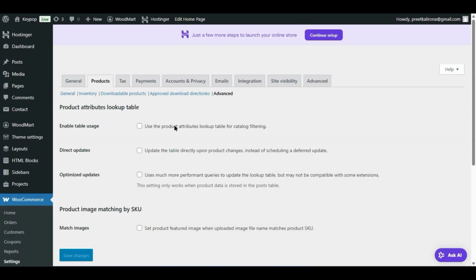In the advanced section, the product attribute lookup table lets you enable the table view for catalog filtering, direct updates, optimize updates, and match images, which sets the product feature image when the uploaded image file name matches the product SKU. You can do advanced settings according to your needs.